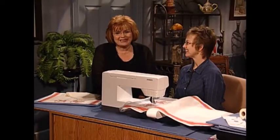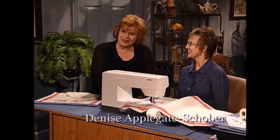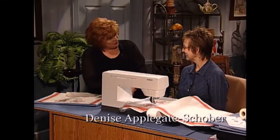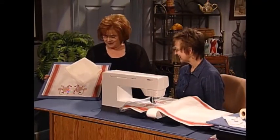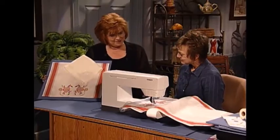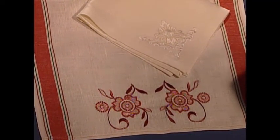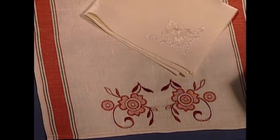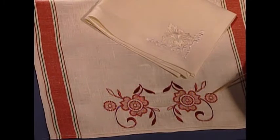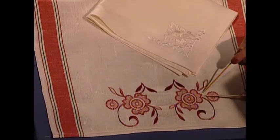I'm so pleased to have as my guest today my friend Denise Applegate Schober. Denise is with Cactus Punch. Denise, welcome to the show. Oh, these beautiful things — talk to us about it. Well, this is a toweling and I purchased it at a sewing store by the yard, and I've done wing needle on it — I've done wing needle with embroidery and wing needle by machine. This is all wing needle here too, and then just a straight wing needle on the machine with a specialty stitch to hem it. It looks like there's some twin needle there. There is twin needle also — a lot of people don't realize you can use a wing needle or twin needle with your embroidery.